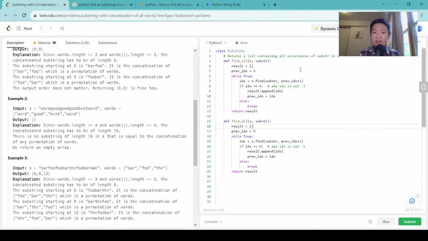You can actually simplify this a little bit. You can simplify this whole thing by doing a few things. One is you can say idx equals 0, while idx not equals -1, result.append(idx).